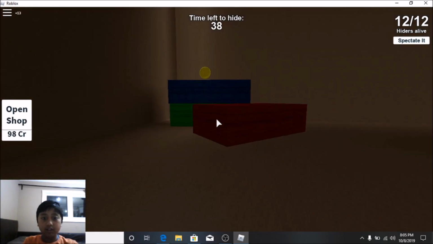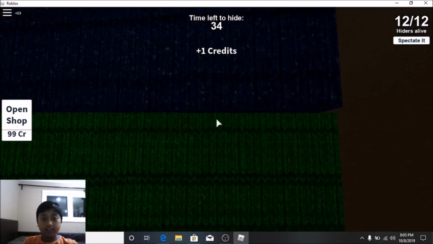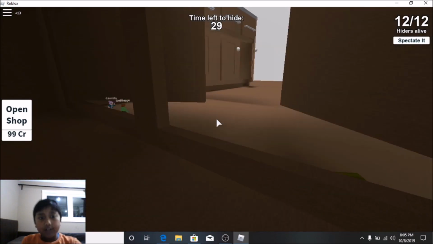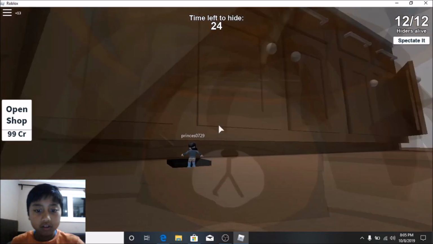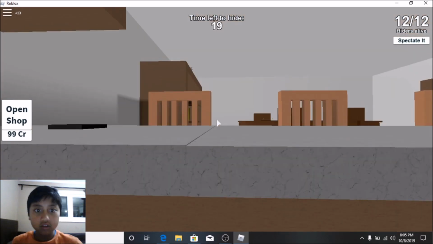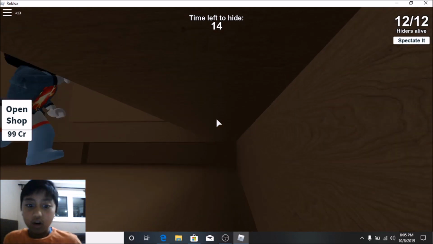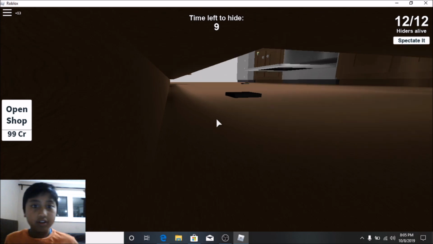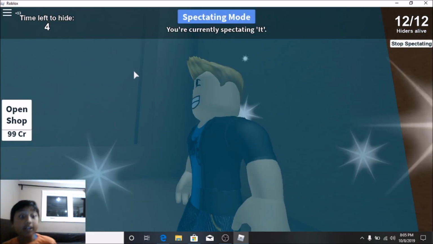I could always go over here. Hey, I guess you got yourself one hiding spot. Got one here. And then you could go up here. Wait! Oh my god. You could just hide in the corner like this. I'm gonna see if she actually could find me. Or he.